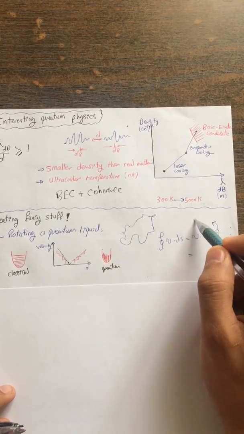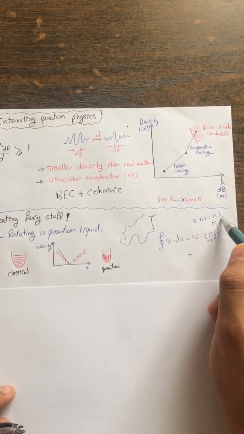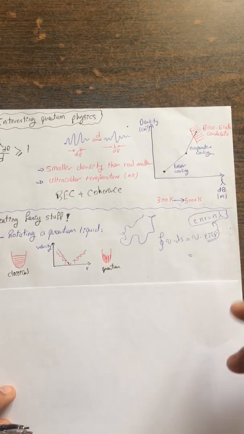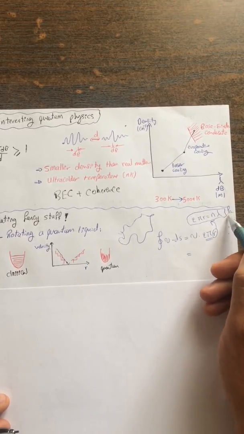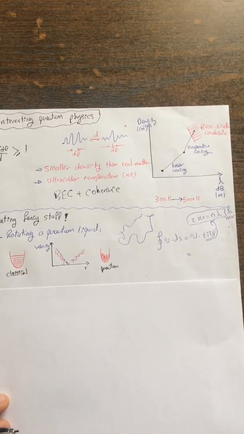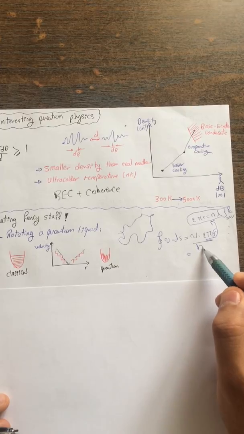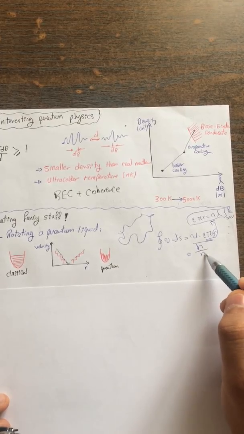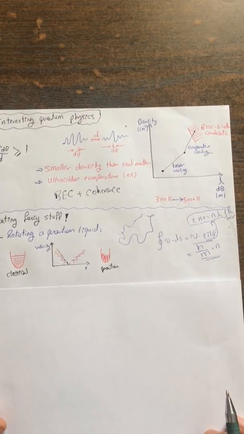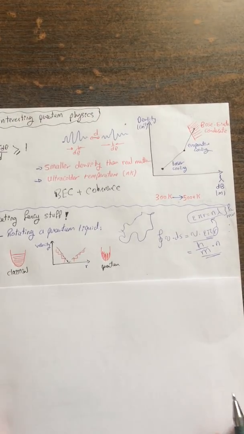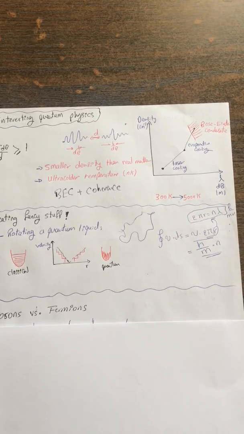This 2 pi r is equivalent to n lambda. So you quantize the wavelength, the de Broglie wavelength, which is h over mv. Eventually you find that v times 2 pi r is nothing else than n h over m, and this is quantized also. So you can really see, if you rotate a quantum liquid, you see quantization in this nice quantum harmonic trap here.